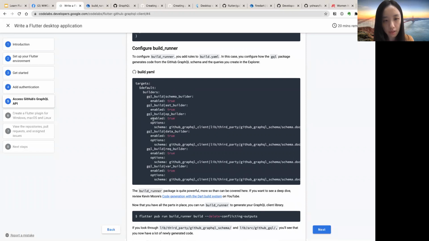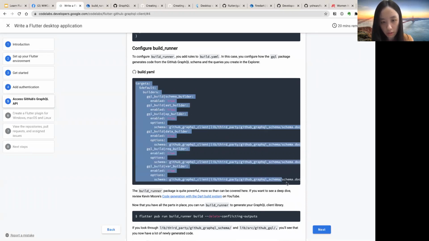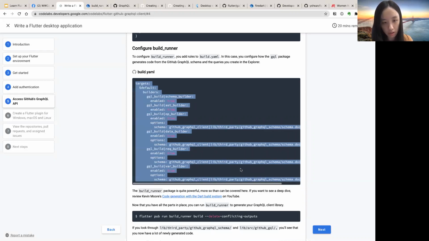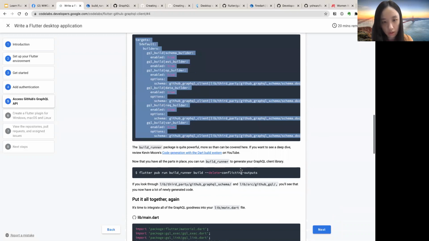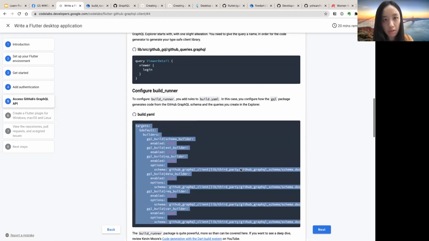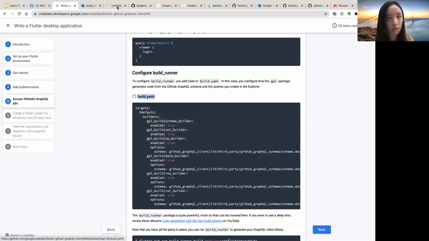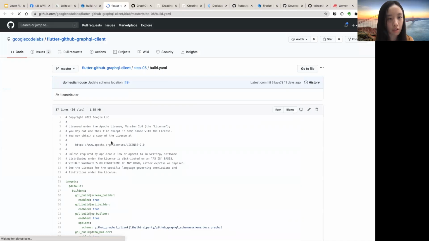Okay. So copy this. Where do I put this again? No, it didn't mention. But then let's see the root file. In GitHub, they put it here.